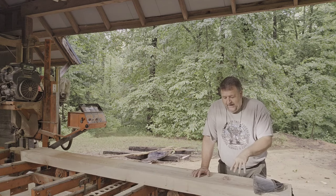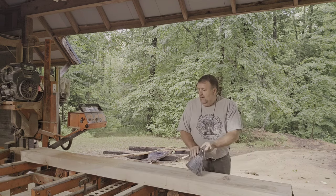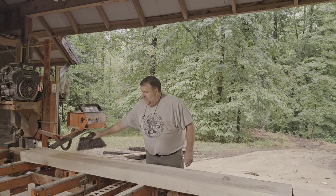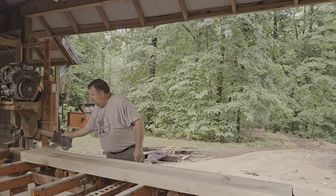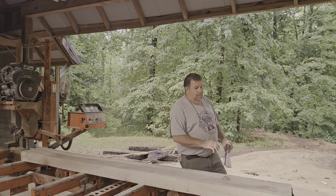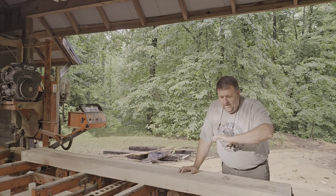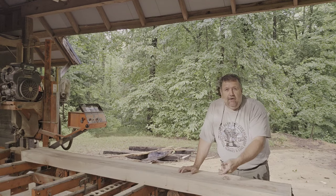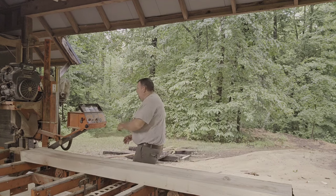Because this right here, if I cut this at equal 2 inches, it'd make a nice book face. And so what I'm going to do is I'm going to clean it off for no reason. It's going to get more stuff on it. I'm going to cut it in half, and then I'm going to flip it over and make it look like a book face, and I'll bring you back in and show you what a book face looks like.